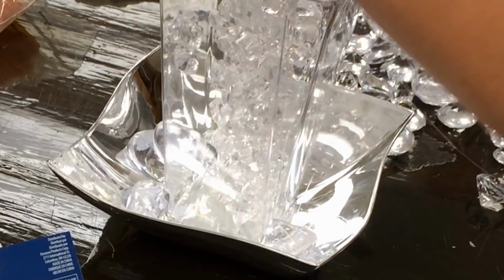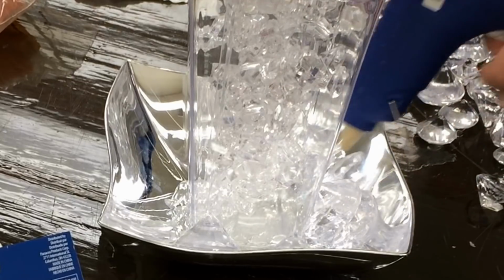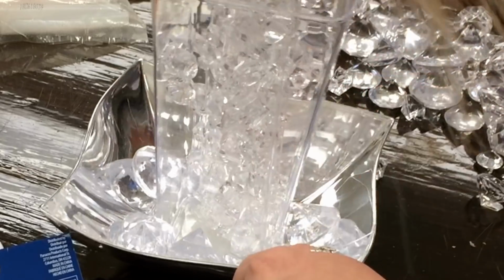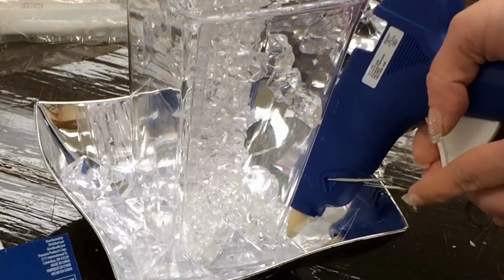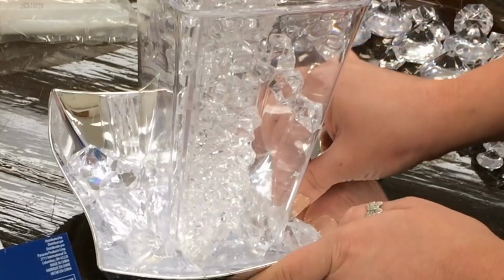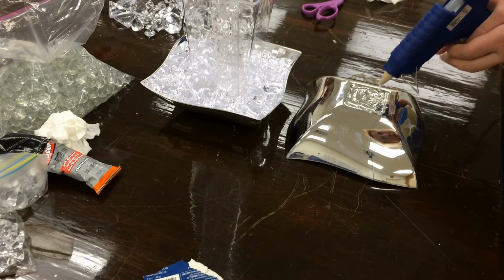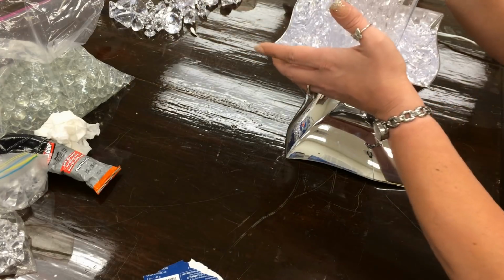I set my vase in the center of the bowl. After I let that sit for a few minutes, I keep adding more of this Gorilla Hot Glue all the way around the vase. And then I take some gems, but you can use anything to make a little wedge. The rock gems would work, or any floral gem would work. Then I filled in the rest of my bowl with some loose gems.